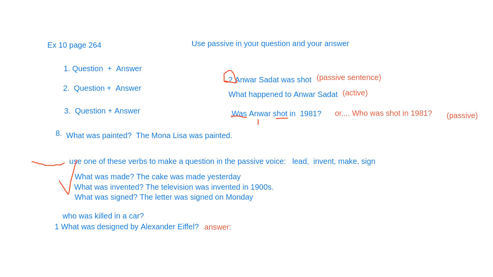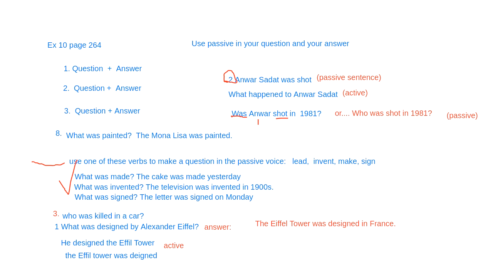And then Amani, I see your number 3 over here. Who was killed in a car? Good. Princess Diana was killed in a car accident. Good. He designed the Eiffel Tower. Yeah, this is the active sentence. So that would be active. What about a passive sentence? The Eiffel Tower was designed in France, or was designed, yeah, there you go, was designed by Alexander Eiffel.